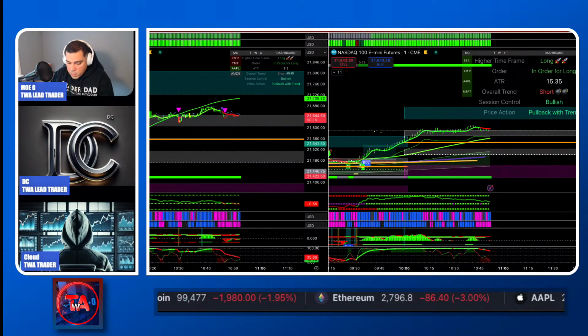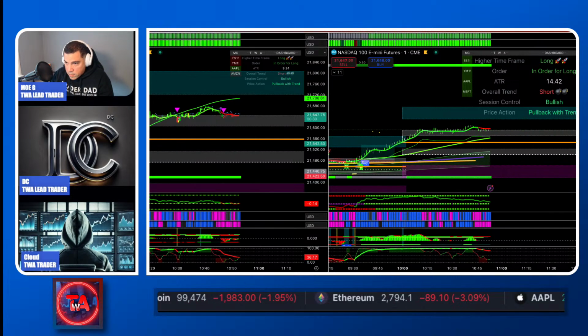Let's see if we can push down here. I would love that, but I don't know. My thing is I'm looking at Apple. Apple did hit its high of day. We do have a sell button there. We are also at the top of the pullback on Apple on the 5 minute. Nvidia did reject its high. It also did reject the previous daily close and is right at the previous daily low right here.